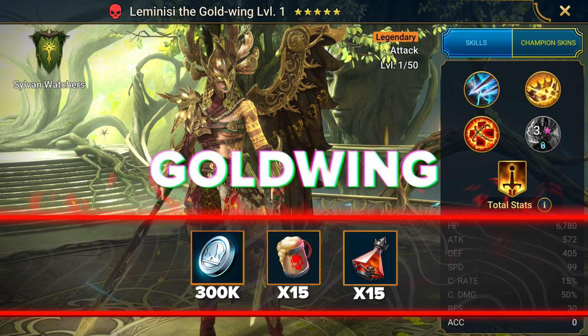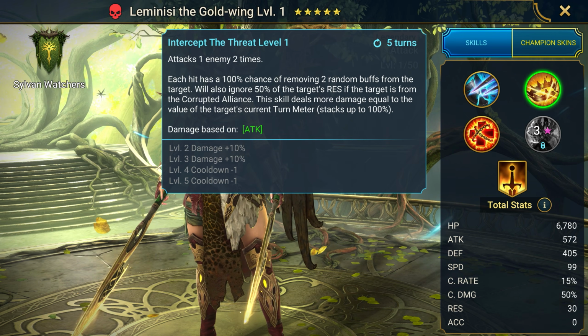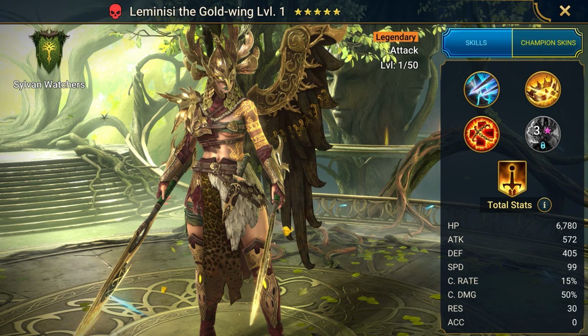Goldwing. Promo code for Lebanese the Goldwing, a damage dealer built for demon fights in the arena. Packing a solid set of debuffs and some pretty decent damage multipliers. Need a nuker? Here you go.